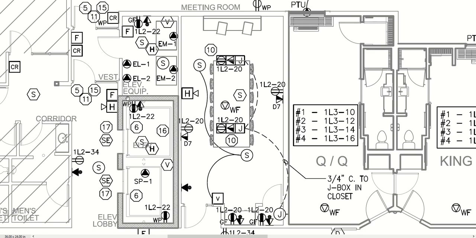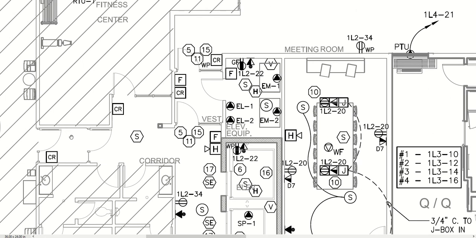Some things worth mentioning here. This is the elevator pit and the elevator room. And so you'll notice we put an outlet in the elevator room, and then we put an outlet in the elevator pit, and that's required by code. We have to have those in there. But another code requirement is these outlets can't be on a circuit with any other outlet. So you can see we've got panel 1L2, circuit 22 feeding all these, but you won't find anything outside of here on that same circuit. So elevator room and elevator pit have to be on a circuit by themselves, and again, that's a code requirement.